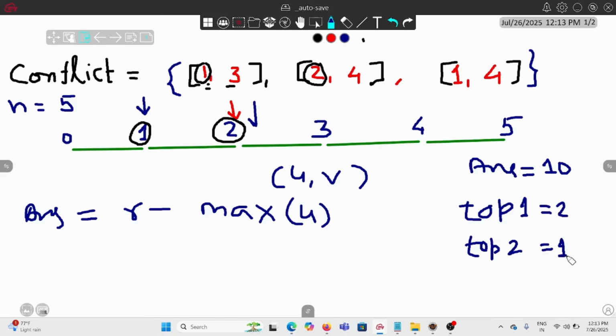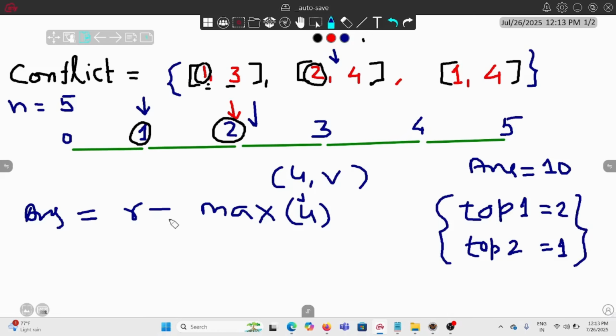Why are we taking this? Because now we have to remove one of them and check who would be the next maximum, right? Because we have to remove this max every time. So for example, at this point, if we remove 2, which would be this tuple, then what would be the next max? The new max would be this guy 1, right? For that reason, we have to take care of the maximum and second maximum, two variables, right?